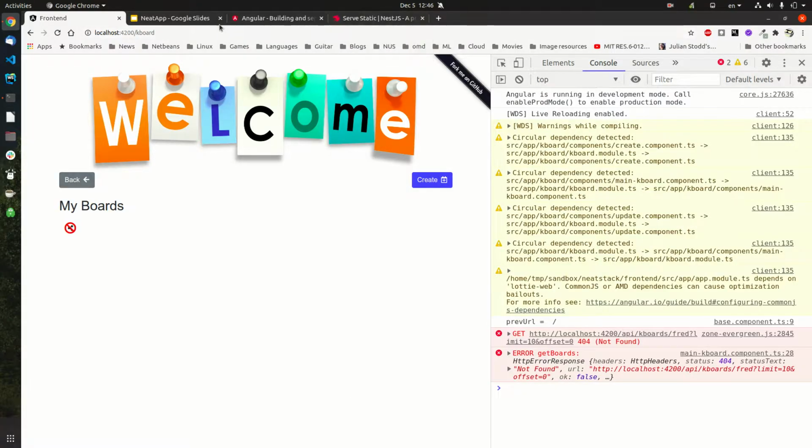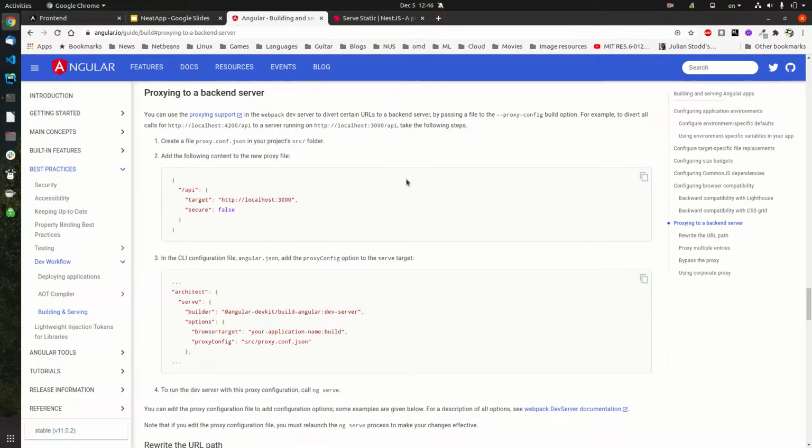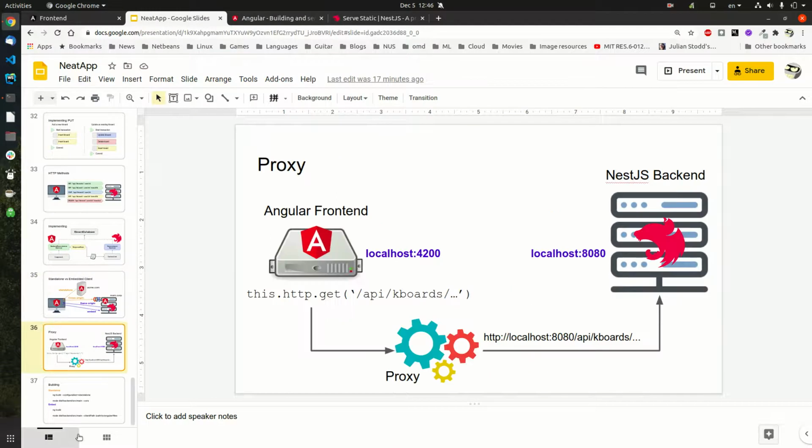Angular has a proxy setup for developing this type of application, the embed mode type of application. During development, you can set up a proxy in Angular, and you can configure this proxy to intercept HTTP calls. So any calls that go to /API, in our case, for example, this is our development server, will be redirected by the proxy to localhost port 8080 over here.